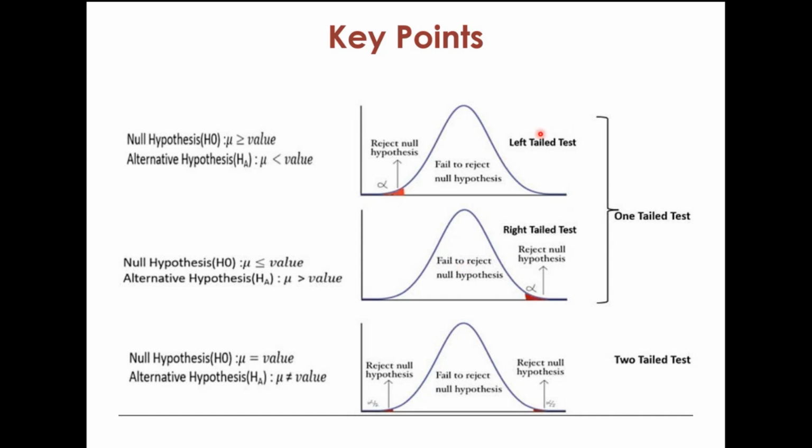Let's look at the first one, the left tail test. Now, which side is bigger? This side to the left of the critical value or the one to the right of the critical value? Apparently to the right of the critical value, right? So the one to the right of the critical value means that we are very confident, because the significance value is big. If to the left, then the significance value is small. So that is why when we are confident, we don't reject the null hypothesis because the null hypothesis is correct.